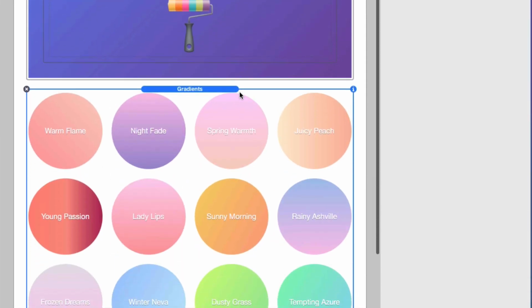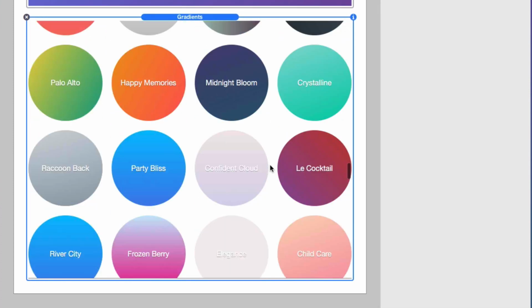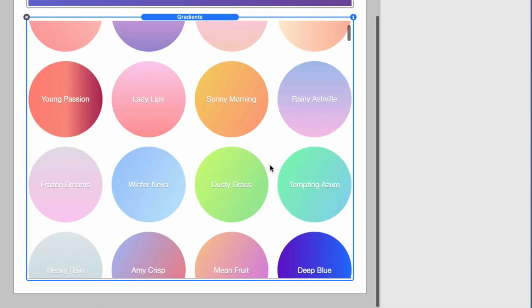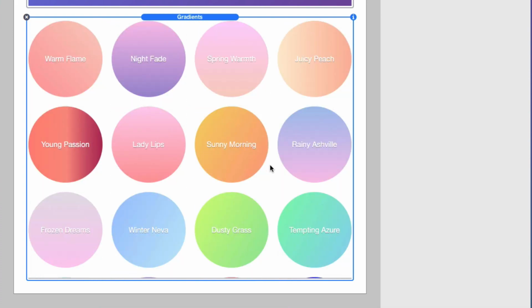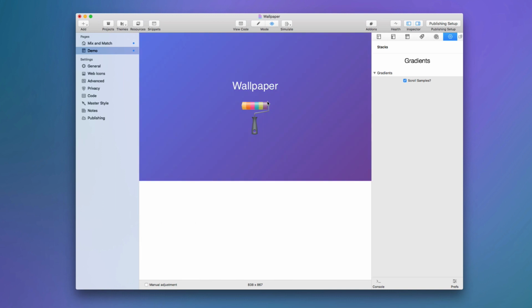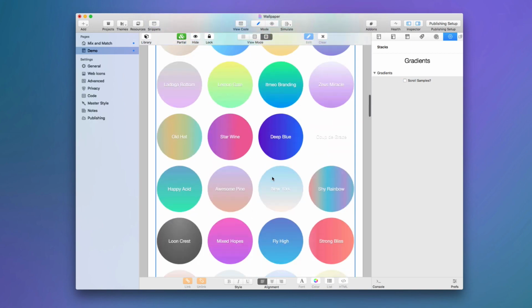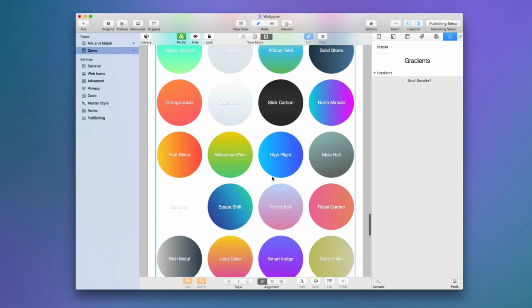And here you'll notice that we have access to view all of the gradients that we have within Wallpaper. Very cool. So this gives us a really quick, easy way of perusing all the gradients that are available within Wallpaper. We can find the name of it and then go to the Wallpaper Stack and select the exact gradient that we want. Now you don't need to worry, this gradient browser does not get published at all. So when you preview the page, you'll notice that it's not there. It only exists and lives inside edit mode. Now if you want, you can turn off scroll samples and it will just turn into one big old list if you prefer that.